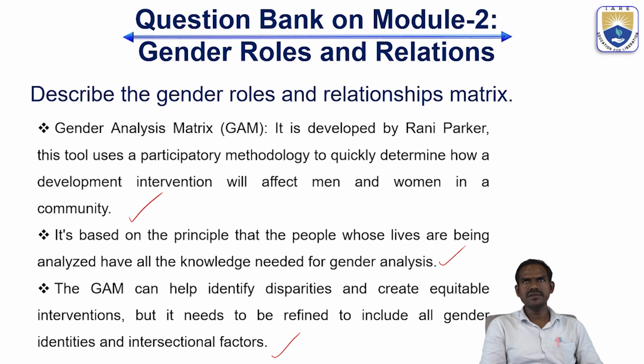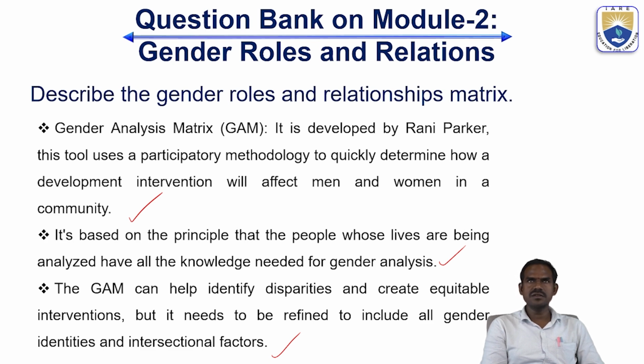In the previous slide, what we have seen is that this tool uses a participatory methodology to quickly determine how a development intervention will affect men and women in a society. It is based on a principle that the people whose lives are being analyzed have all the knowledge needed for gender analysis.